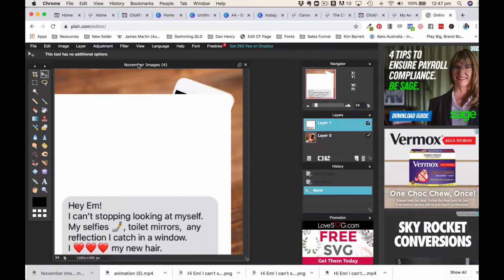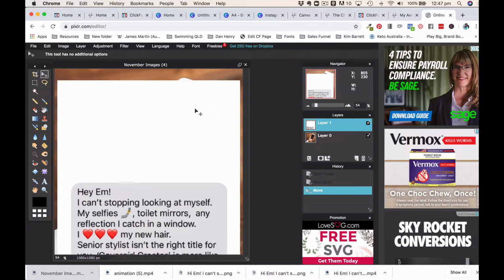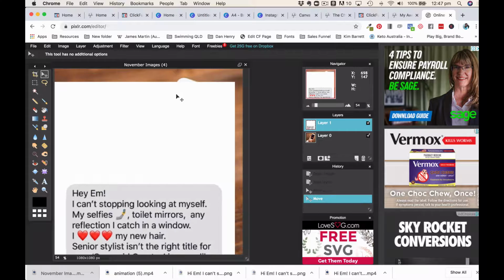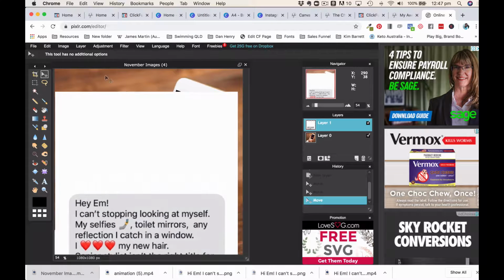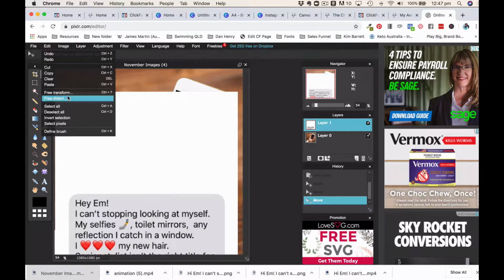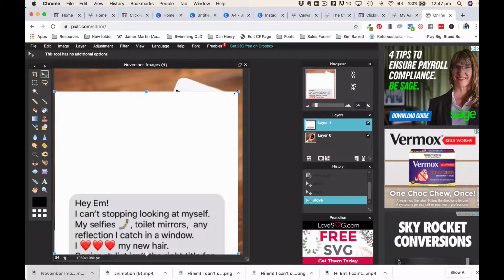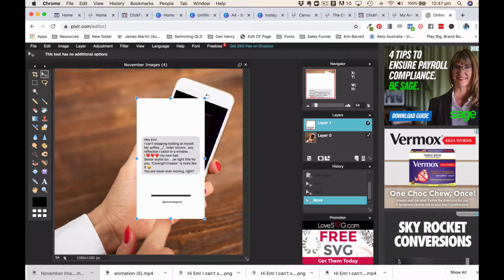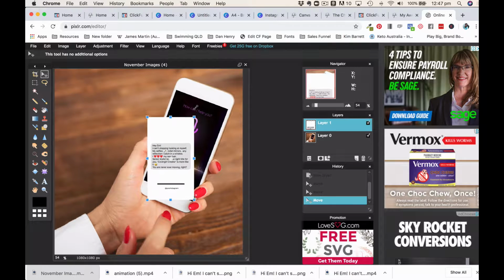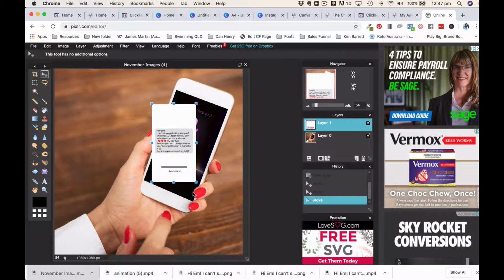See how it doesn't have its own background? It's placed right on top of that image. And this is where I was saying it's a little bit different to Photoshop. But this image is too big. So we want to come to Edit again, Free Transform. It'll give us the toggle. And we want to hold down the Shift key so everything remains the same dimensions, but we're just shrinking it, because if we don't hold down the Shift key, it's going to, oopsies.